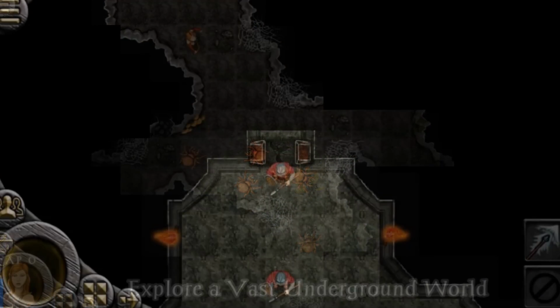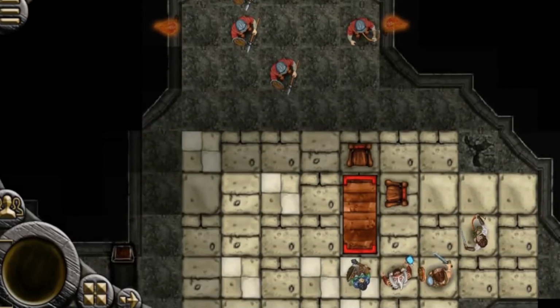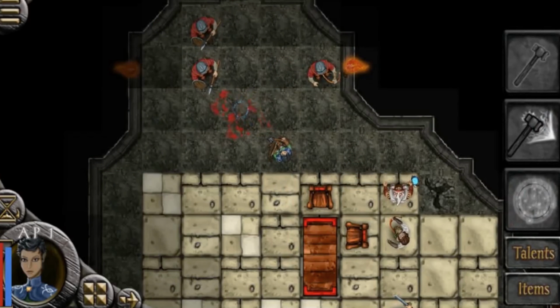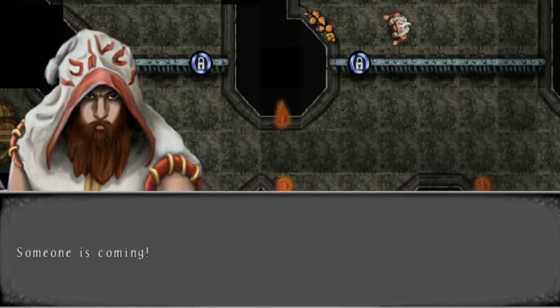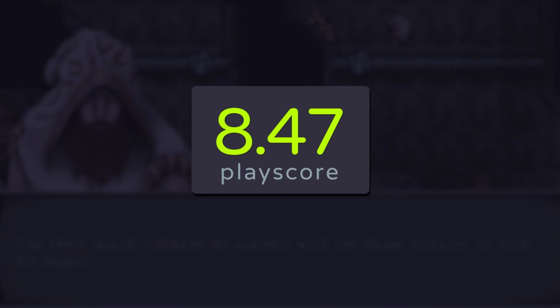The game has a top-down perspective which gives you the full strategic view of the area. You could use this to your advantage in the game's turn-based battles. Heroes of Steel isn't just a good RPG, it also has an engaging story to tell, and it has a play score of an 8.47.